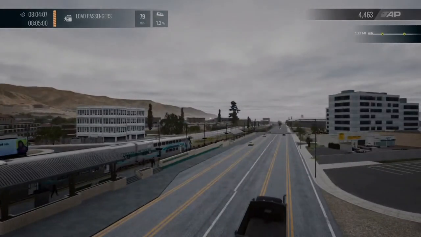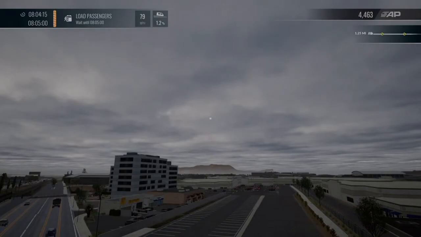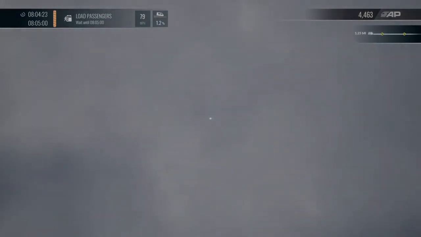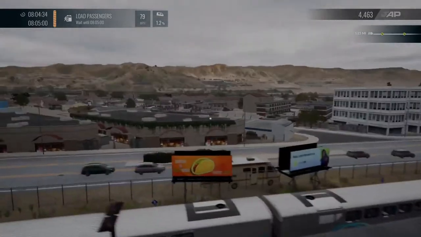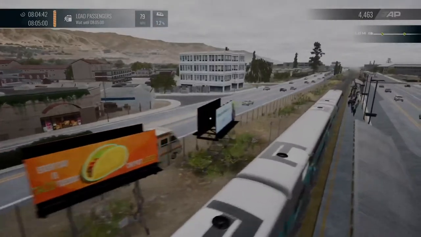And this is supposed to be an airport? Where's the planes? Where's the airport? Unless this is it. I can't see no airport. Nope, I can't see an airport. Wait, what's this? Every day is Taco Tuesday. Chipotles.